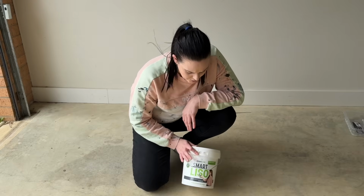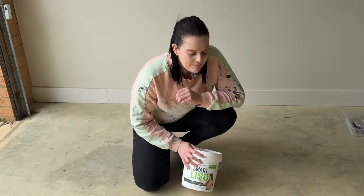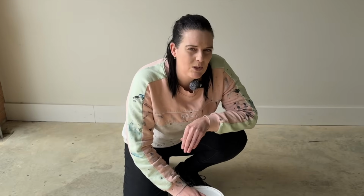So I'm going to do 1 layer of the Smart Liso, and then I'm going to let it dry overnight. Then I'm going to apply the second layer of the Smart Liso the next day, but this is going to give me the best result, making sure that I sand it smooth in between each layer.